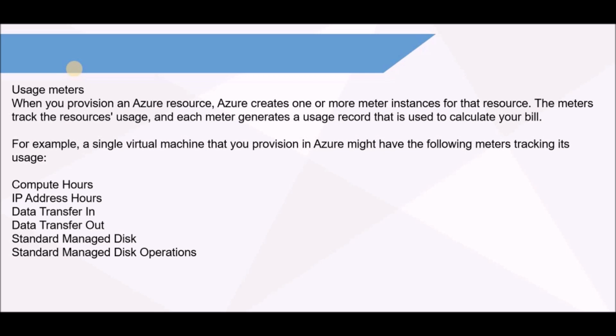for that resource. Azure is going to create a meter, and it will keep on monitoring how much CPU is utilized, how many IP addresses you used, how much data you transferred in or out, or how much standard disk you used, and the input/output operations you did. All of these are calculated by using this meter. The meters track the resource usage, and each meter generates a usage record that is used to calculate your bill.